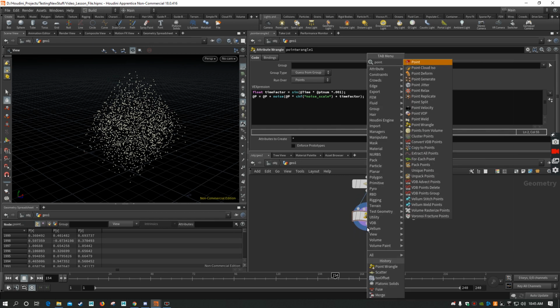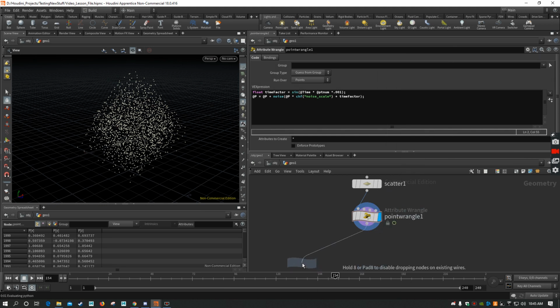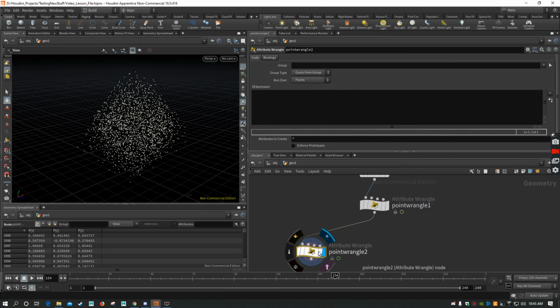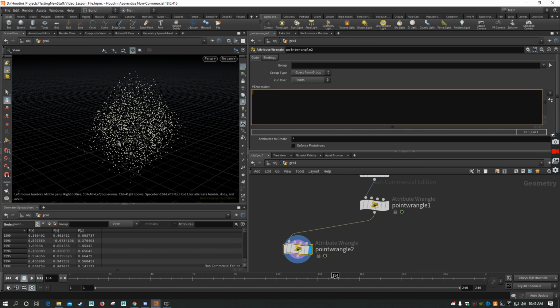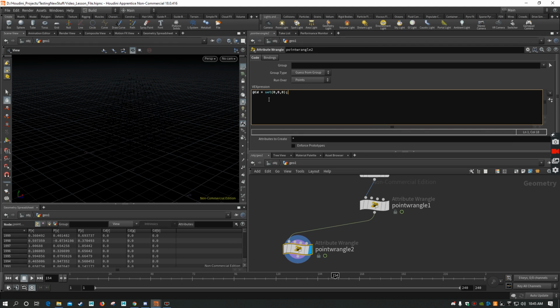So let's get a point wrangle down, and this is the part I'll go into detail. I won't skip anything here. When we're dealing with color, generally a great place to start, depending on the effect, is to set everything to black, right? Because black is kind of the default. It puts zeros in all of your channels, and it's a good starting point. So I took the color vector RGB and set all of the values to zeros, right? We talked about the set function, why it's faster, why it's better than manually setting it.